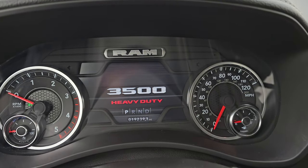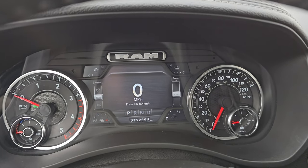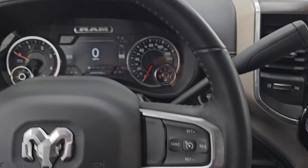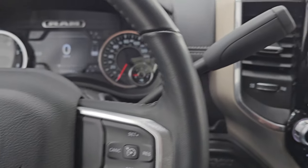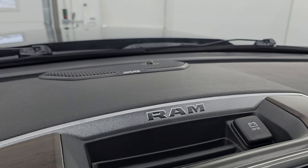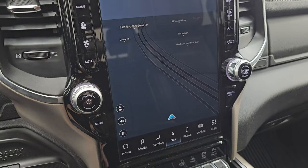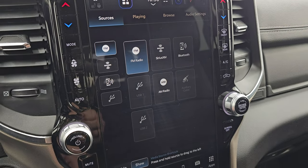Let's hop inside and check out the miles, radio, and everything this one has to offer on the interior. You get the 7-inch LCD display, digital speedometer, and you can see this truck has 19,239 miles on it. The instrument cluster is very nice and clean. You do get the heated, leather-wrapped multifunction steering wheel — cruise controls and gear selector on the right, Bluetooth and information center controls on the left, and audio controls in the back of the steering wheel. There is the shifter for that 6-speed Aisin heavy duty transmission. This one does have the Alpine premium sound system and you get the Uconnect 5 12-inch radio. It does have the factory navigation system powered by TomTom. You get AM, FM and SiriusXM radio capabilities, as well as Bluetooth, USB and AUX hookups.